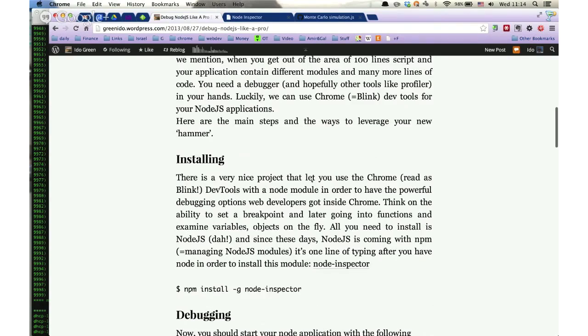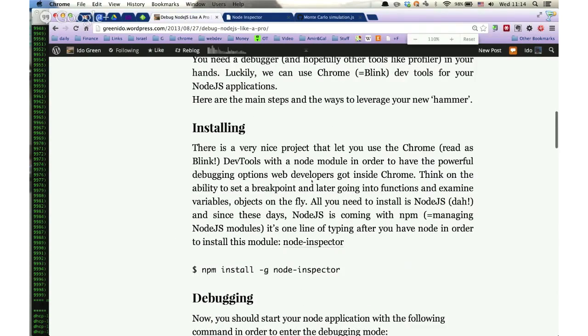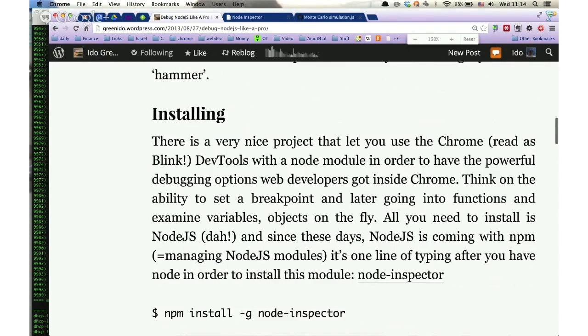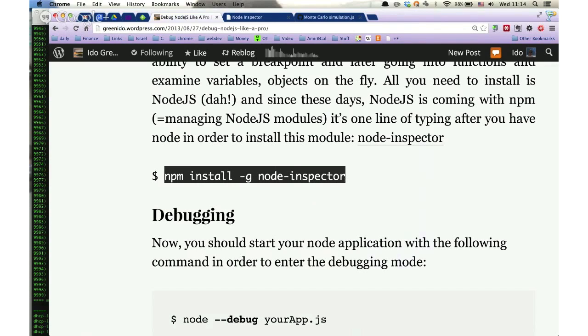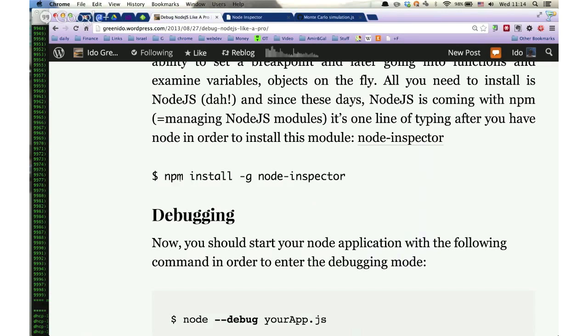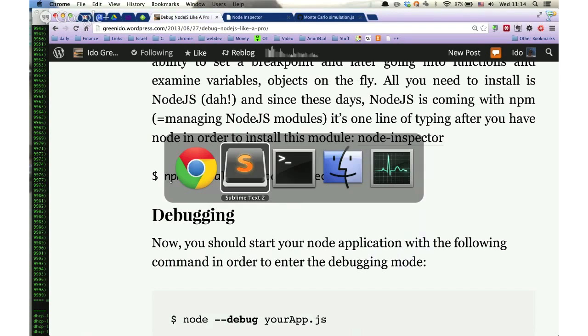So the first step, and let me just make it even larger. The first step in order to install it is, of course, first and foremost to install Node. And after you're installing Node, you'll just run this command of installing the Node inspector, which is a module. Luckily for us, NPM, the ability to manage modules inside Node, already comes when you're installing Node.